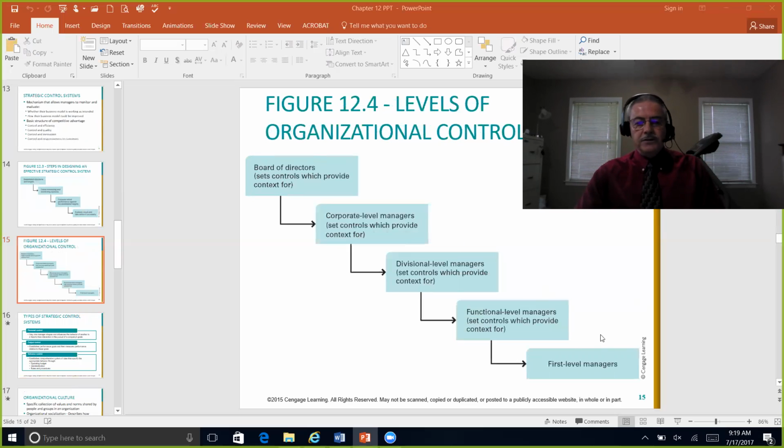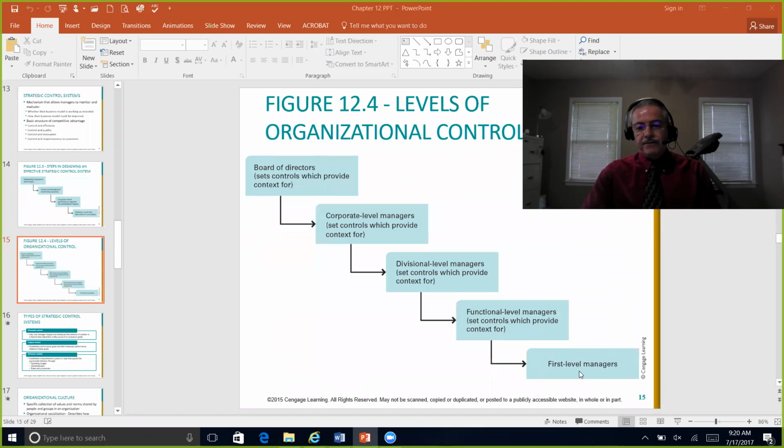And if I may pause here just one moment, let's talk about first line managers. As you know, employees view that organization through the eyes of their first line supervisor, or that supervisor that they have direct contact with each and every day. So ladies and gentlemen, never ever negate the importance of that first line supervisor and how strategically important that individual is to carrying out the organizational strategy that's being developed at the corporate level.